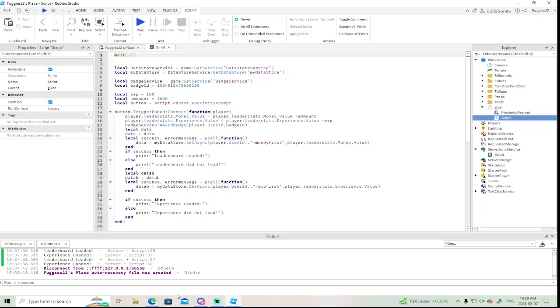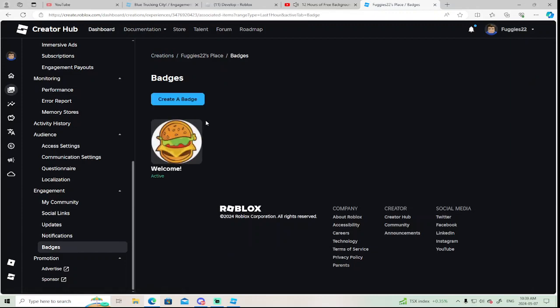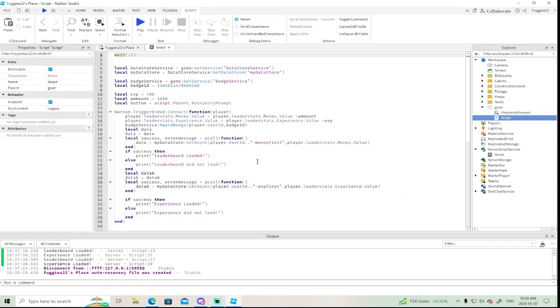So that's it. Also, if you track, okay, this badge ID will never change. It will never change so long as you don't delete the badge, and so long as you don't change the ID, you'll always be able to give that badge, and you'll always be able to check if a player has this badge, so long as you don't change the asset ID. And I suspect where a lot of these games are having issues is with the syncing. Either it's not syncing properly or whatever. So yeah, I just wanted to throw that out there.